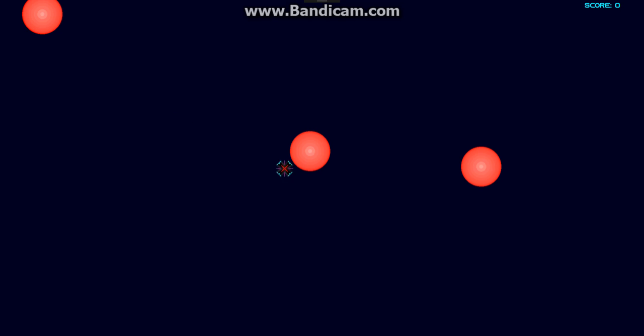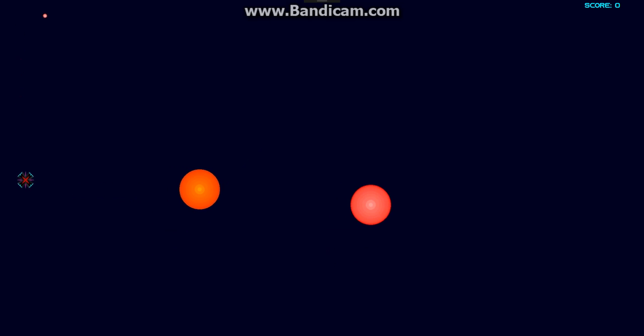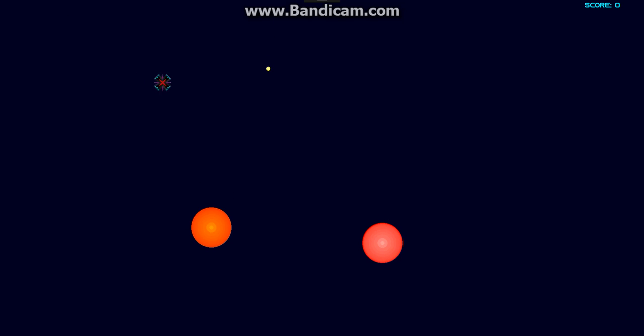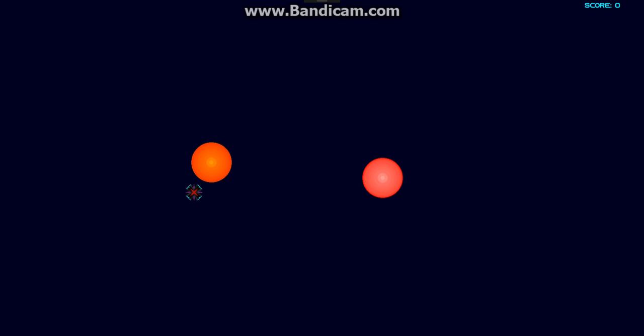So I collected a red and a yellow orb. Oh, so it does turn orange. I must have had an orange orb. That's interesting. And okay, they do still show up. Let's collect that. And the yellow one just spawned right there. And this should, if I'm correct, turn green when next time I go over it. Or now.